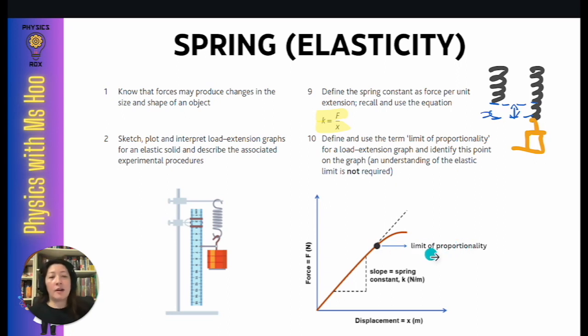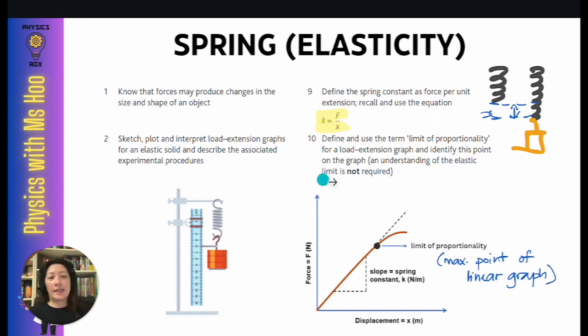It's very logical because proportional here means that the relationship is proportional. That means the graph is a straight line. So if the graph is no longer straight, that means it has gone beyond the limit of proportionality. So if you were asked to determine where the limit of proportionality is, that's the maximum point of linearity. So I'm going to write that here. This is the maximum point of linearity. I'll just say linear graph.